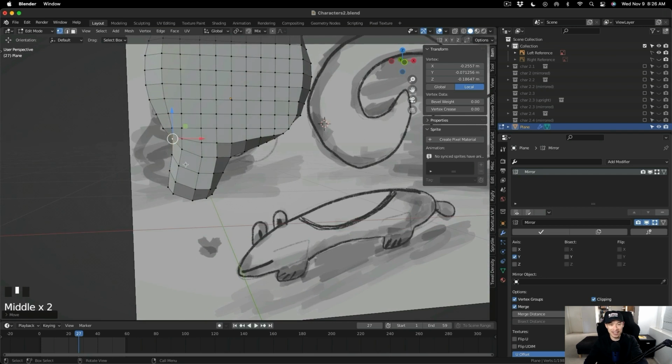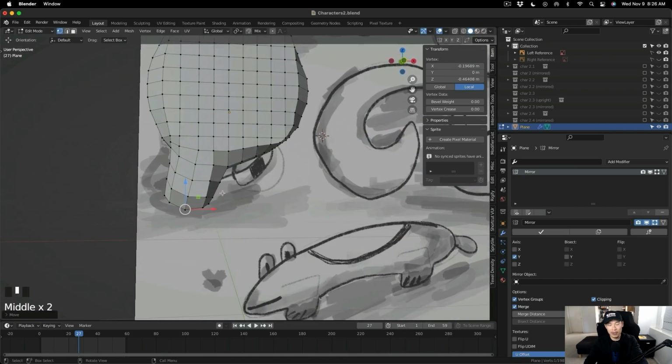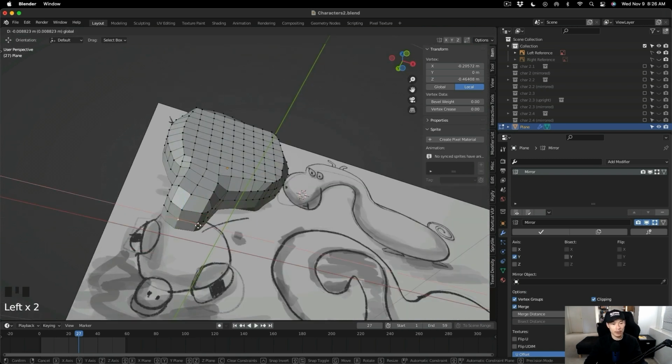I try my best to explain everything as thoroughly as possible, but also I'm trying to skip the areas that don't need too much explaining. And a lot of this is going to be time-lapsed, so we're not really spending too much time on specific portions. Otherwise, I'd have hours and hours of video, which is going to waste a lot of time. I try to get through things as quick as possible so you guys understand what I'm doing for each character and the new things that I learned along the way. Hopefully that helps you guys skip all of that so you don't have to go through what I went through.